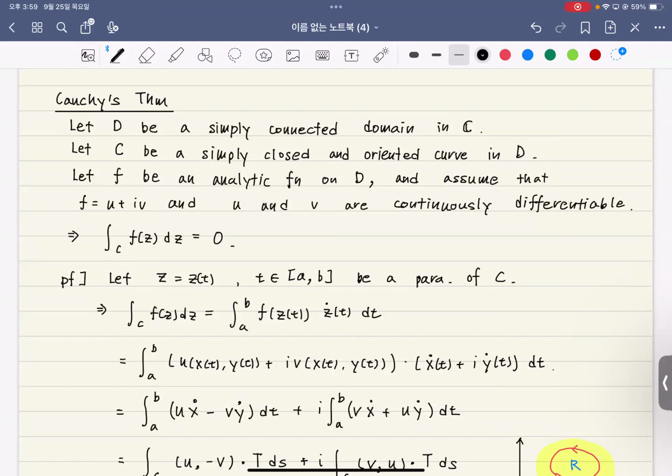But I believe giving you the proof without using continuous differentiability is very important. Why? Because in the real world, you can think of some function which is differentiable, but whose derivative may not be continuous. So this is why we use the notion of C1 function, C2 function, or Cn function. You can think of an n-times differentiable function whose nth derivative may not be continuous. There is such a function in the world of real analysis.